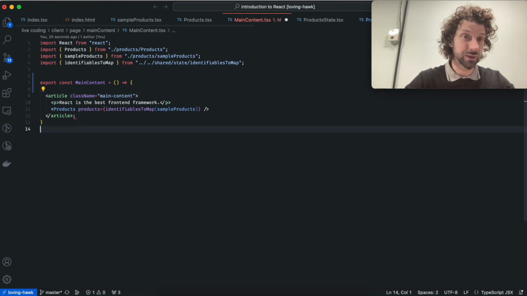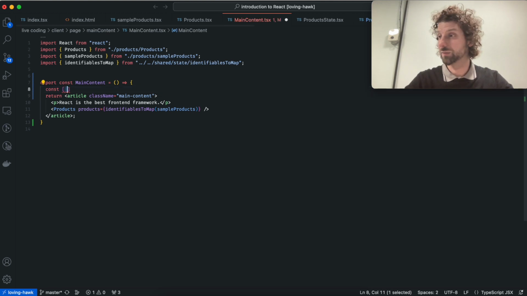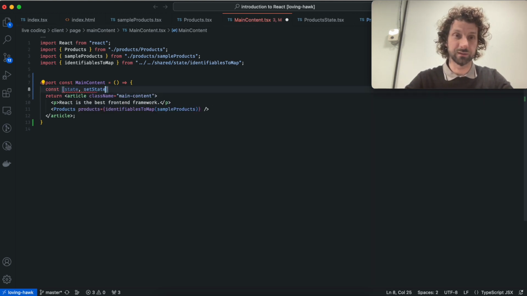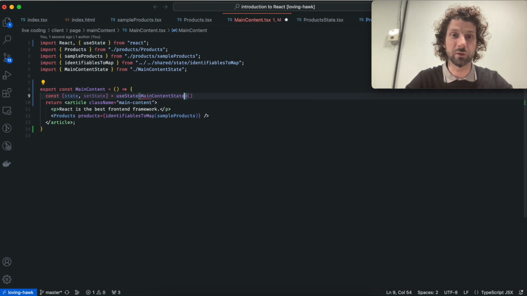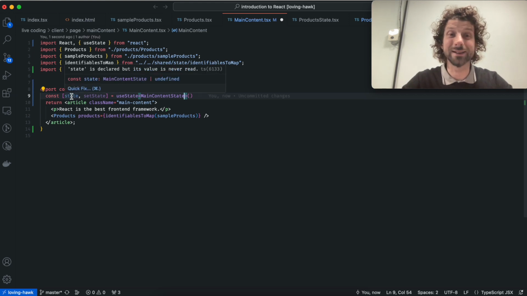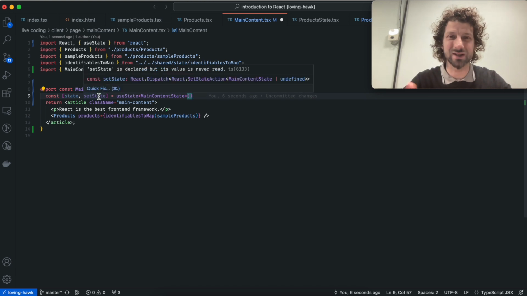Okay. And now in our main content widget, this of course we return, and we have to use our state. So we define the main content state and its corresponding set state function, and this will come from the React useState hook. But what is the default value of the state? Because otherwise here state can be undefined, because the thing has no clue what the type of the state is going to be. Now we get main content state or undefined as a result, because we specify the type, but in the beginning, the very first value of the state will be undefined, but then we have to carry this undefined everywhere in all the set state actions, which are just updaters.